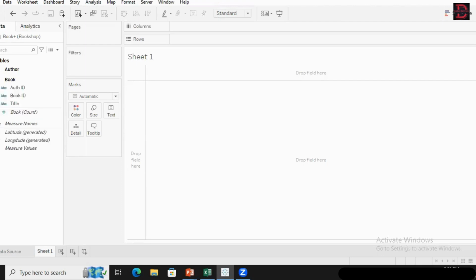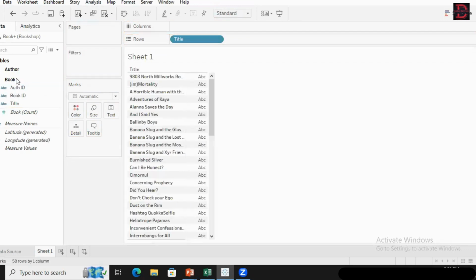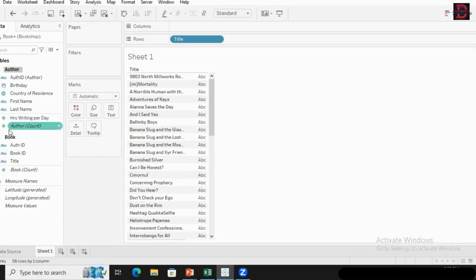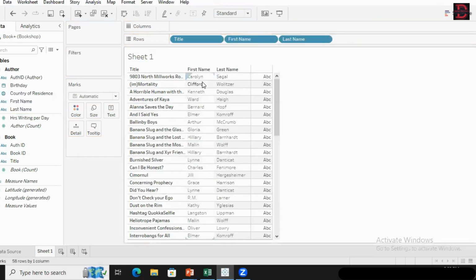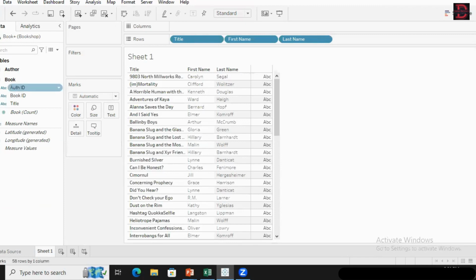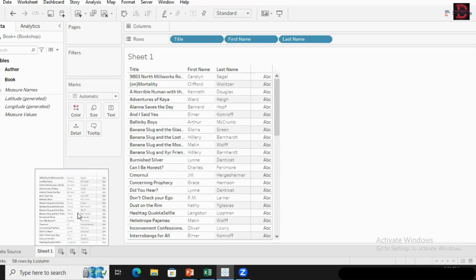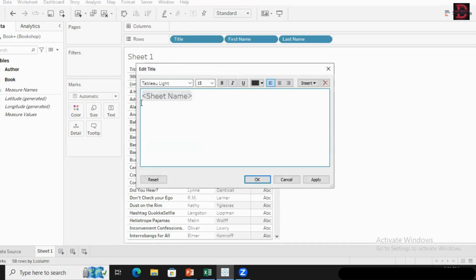Let's say I want to know the book title along with the author name, so I'll click on the author first name and author last name. So this is the book title, and this is the author first name and author last name. This is a simple chart which we have created from two particular tables in the same data source using a relationship. And I'll just let me give them a name.